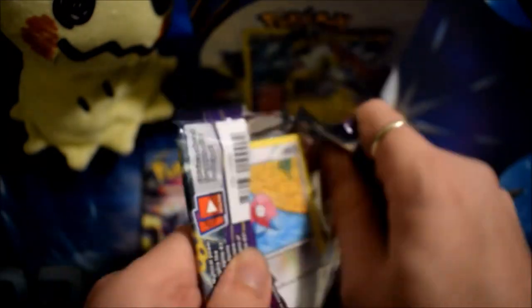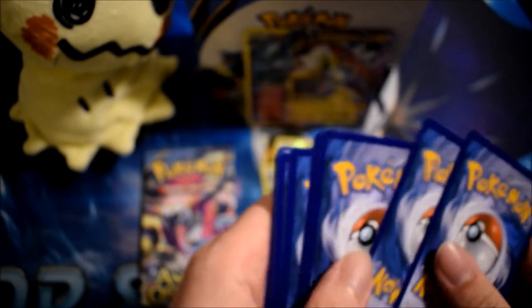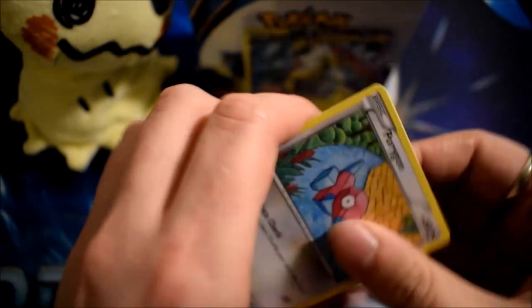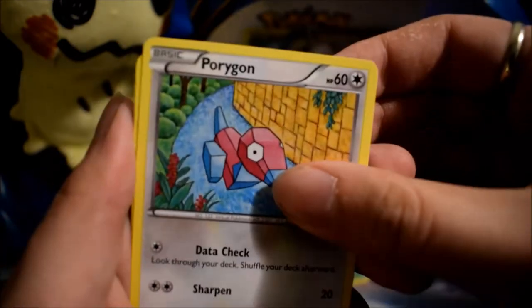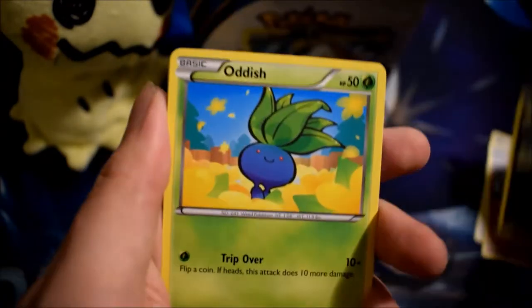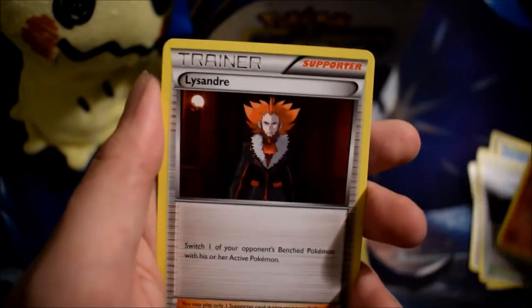Oh man, I would love to pull a Primal card. That would make up for the lack of Lugia. But I'd have preferred just getting a normal Lugia EX at this point, if I'm honest. Can we get 1 more EX? Can we do it? Porygon, Golurk, Inkay, Oddish. See, this seems to work for everybody but me. You complain about it and then you get it. Not me. I complain about it and they just run away.